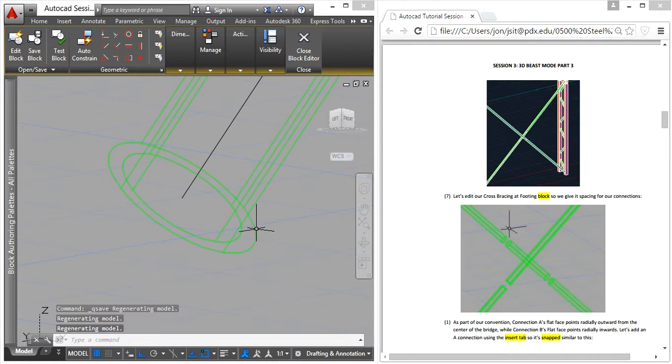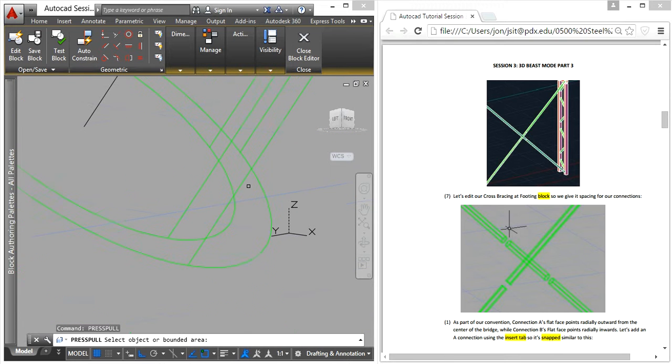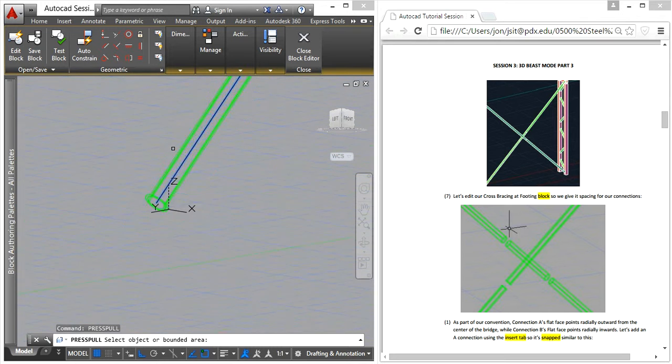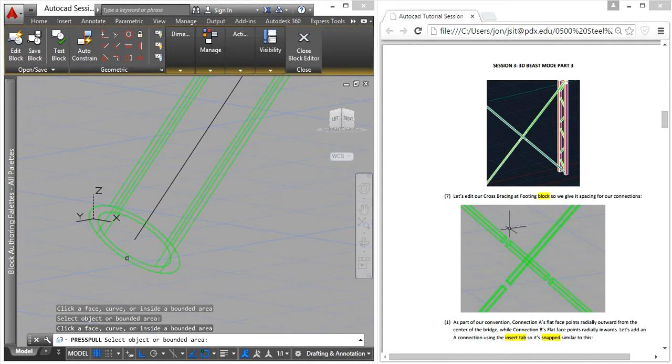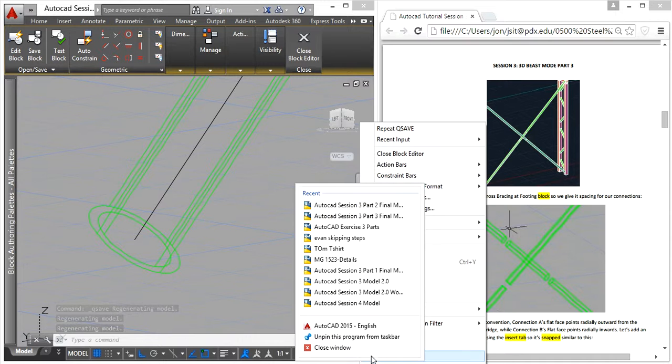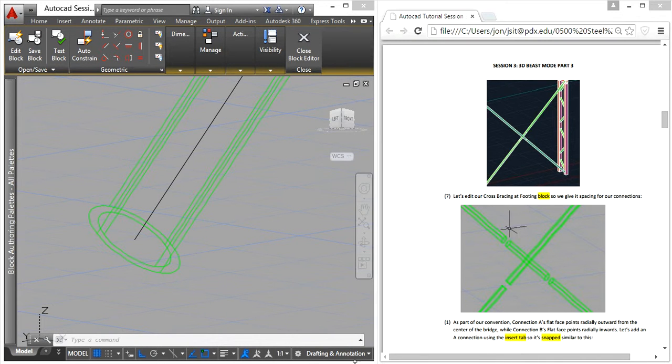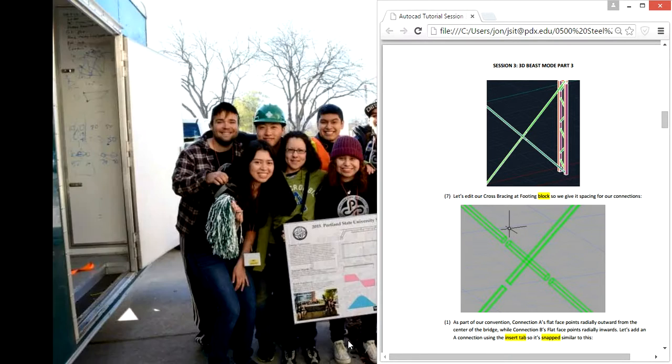Hit save again one more time. Otherwise, I'm gonna have to close the block editor, I think. Yeah, it's not detecting a face. That's funny. Okay, let's close this for now. Oh yeah, it's lagging. I can see it. Let's restart AutoCAD actually. I don't know how many times this is gonna happen, but it will happen.